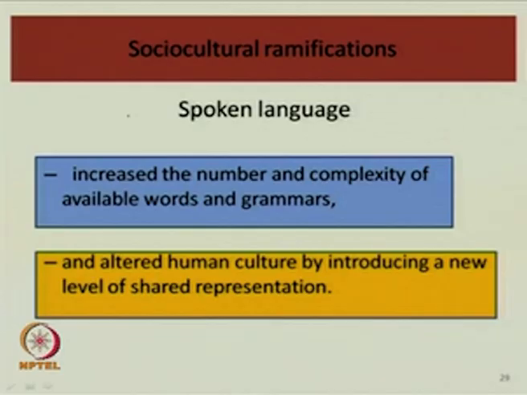Remember, the level of shared representation in the first phase was a level that played out in the body, right? It was where the body was used as a representational device. Remember mimetic skill. But now we have an entirely new level of shared representation, which had enormous implications for the development of culture. It was not bodily, but it was spoken. Okay, it was language based. So this is why we call it a new stage, and I think Donald rightly calls it.